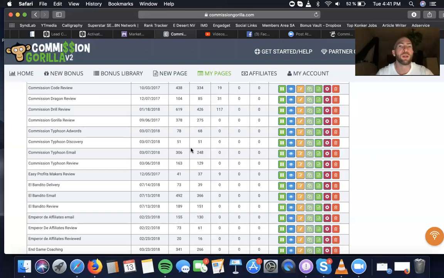Does Urgency Suite Pro integrate on the Gorilla pages hosted by Gorilla? That's also a very good question, Tom. I'm not 100% sure if it does. That might be WordPress only. I'll look into that.